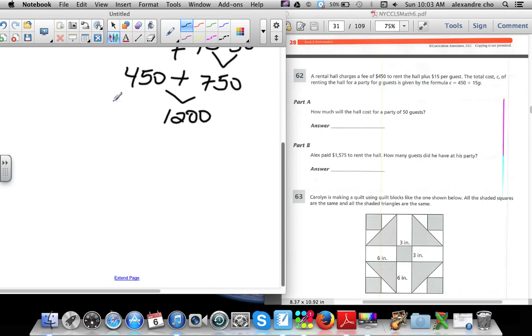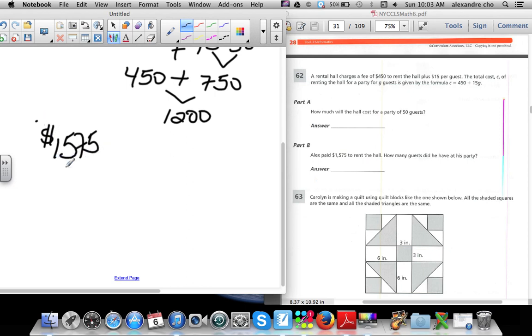Well, all right. So again, his total, from my understanding. Okay, actually, I would much rather they wrote that Alex paid a total of $1,575 for the evening. Okay, because that could be a little deceiving here. So, anyways, what I think he means is that at the end of the night, he spent $1,575. I'm sorry. That was his expense for the night. That includes paying for the hall and paying for the people. Now, we want to know how many guests came. Well, let's figure out what we can do here.